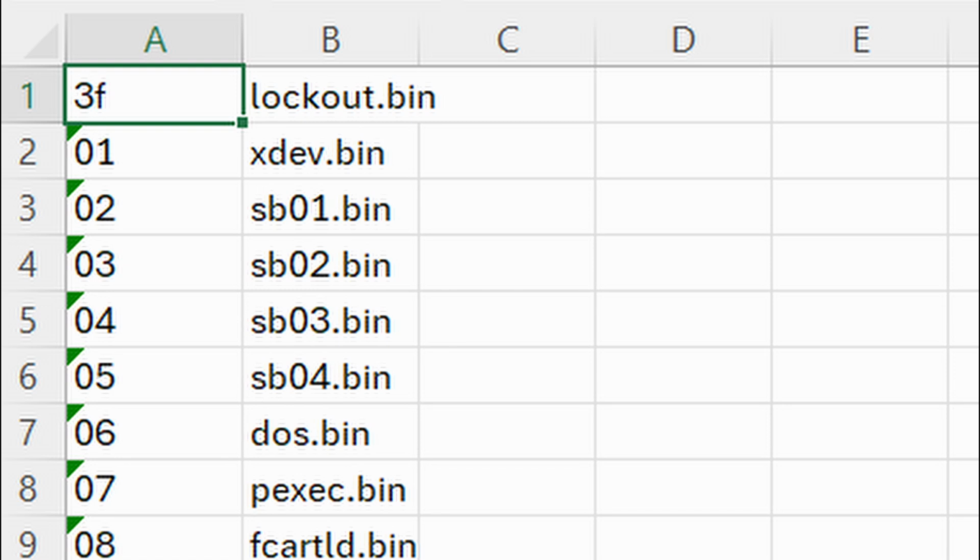The first line for lockout.bin at 3F is there for some bug fix years ago. I'm not super sure it's still necessary at this point, but we keep it there for good luck. That flash block of 3F gets rewritten later anyway. Just don't mess with it, because when you do, this happens.